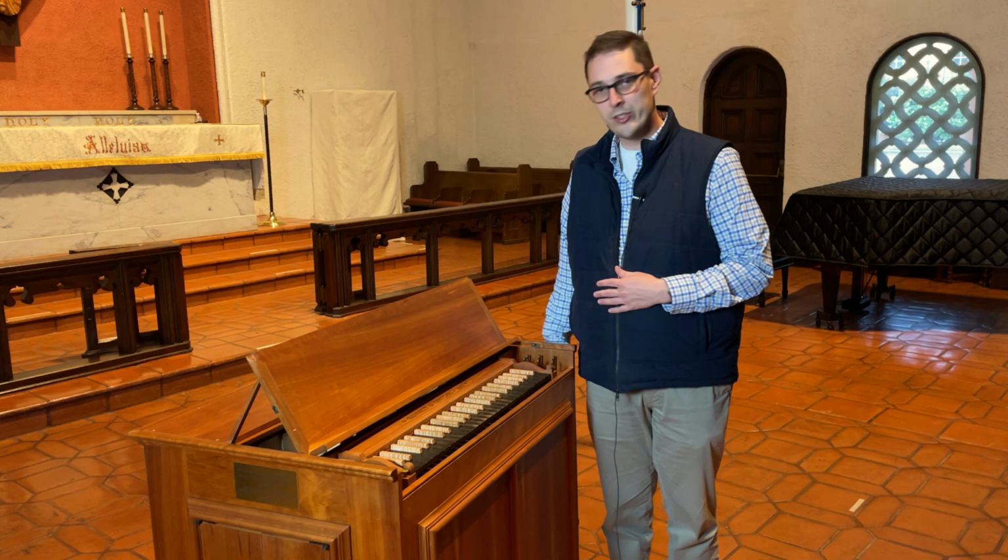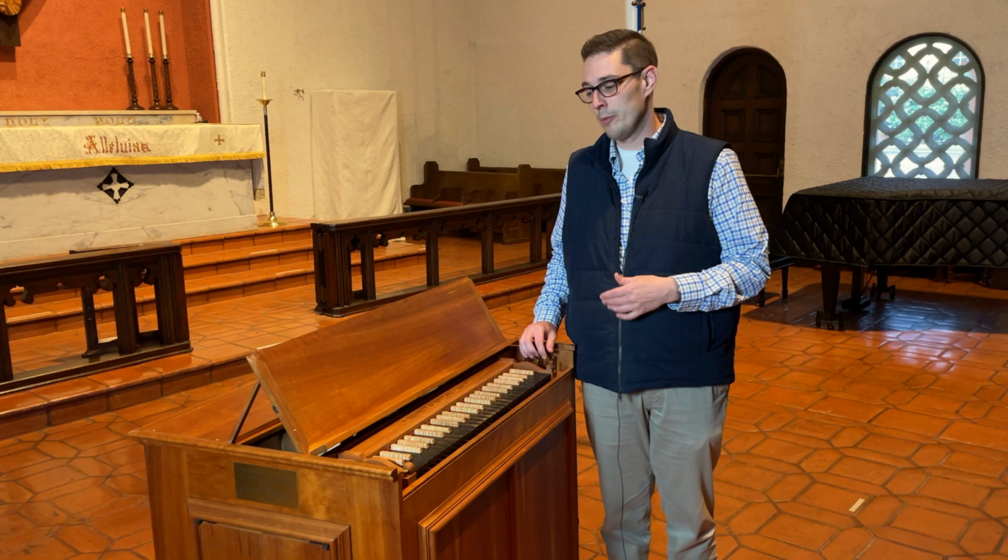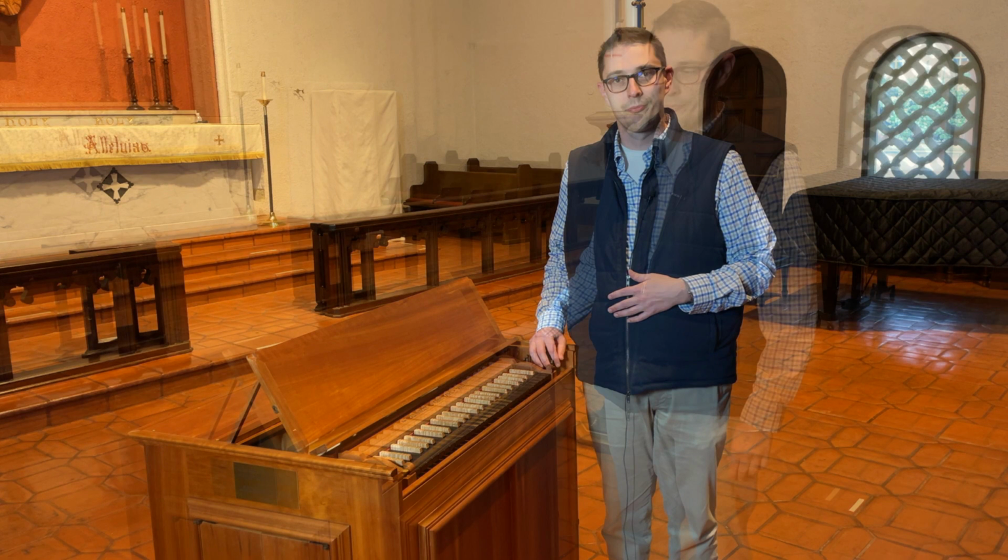They're in divided registers so that you can play the bottom half of the keyboard, the top half of the keyboard, or both together. Let me take off the music rack here and show you what the pipes look like.